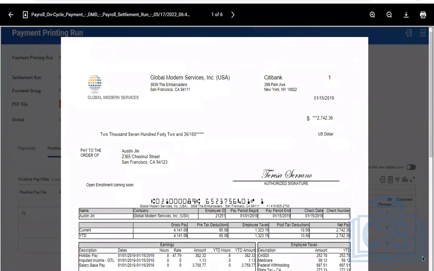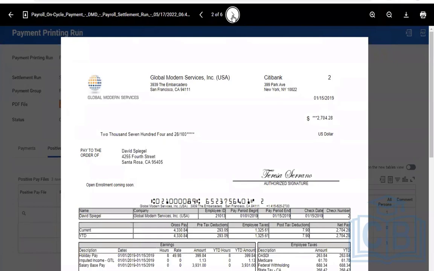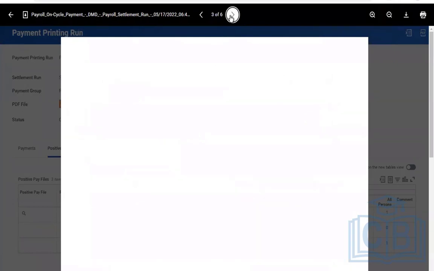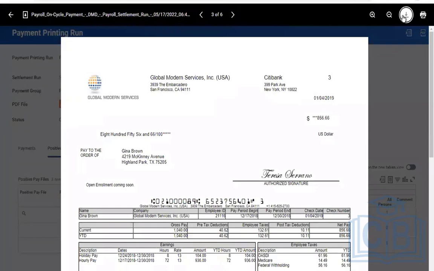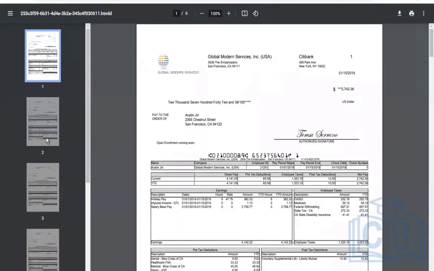Not only that, if the employee has the option to opt in, they can also download this from their worker profile. During payslip configuration, I will explain how to do that. So this is for one employee. So you can select total on the one pay group. We have 6 employees, right? So 6 paychecks have been generated. David Spazel. You can download if you like to. Print also if you would like to, for each employee. Any questions, ma'am, so far?